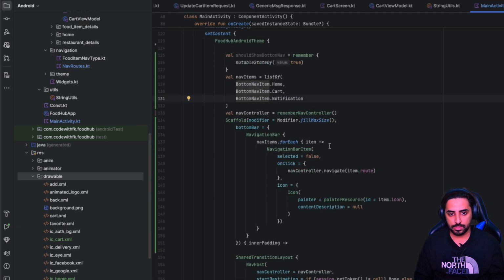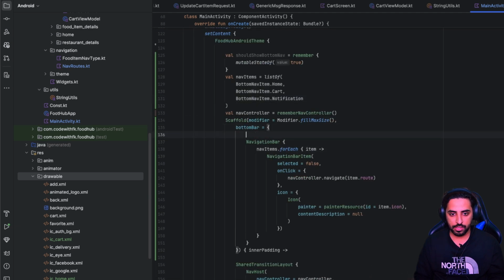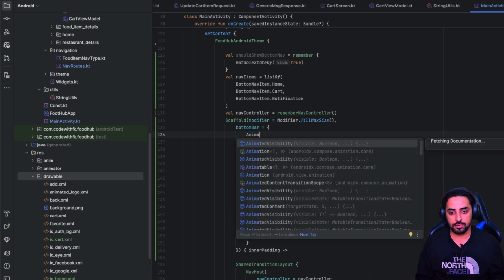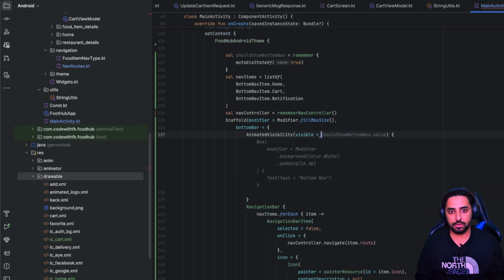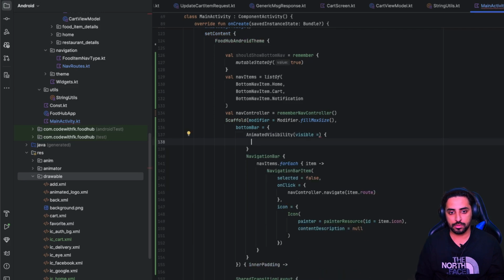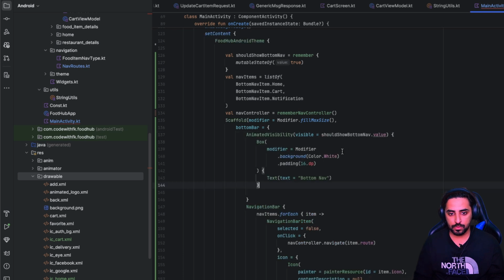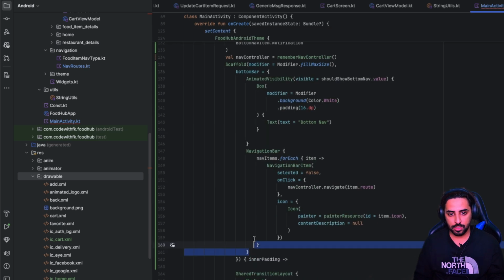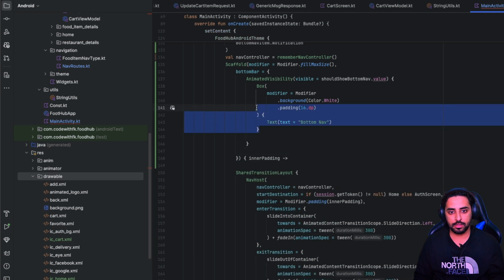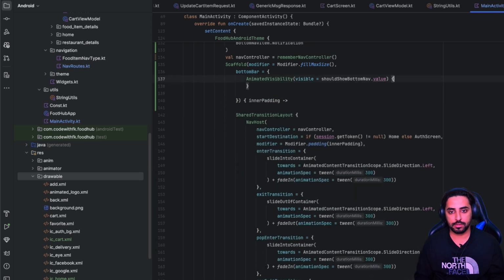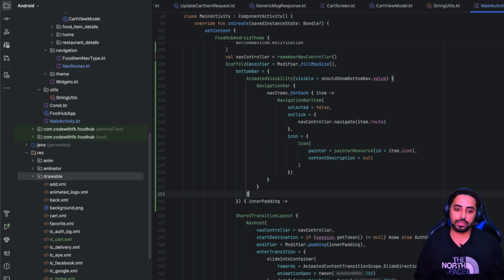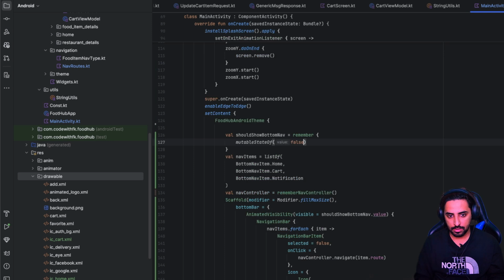So over here, this navigation bar should say AnimatedVisibility of shouldShow, and we'll take this navigation bar inside it, so that it is only shown when it's needed. I'm going to use it as false over here. As a default it will not show anything.